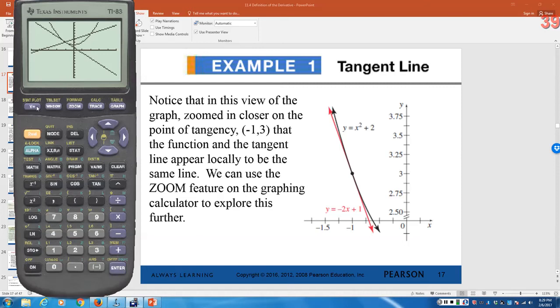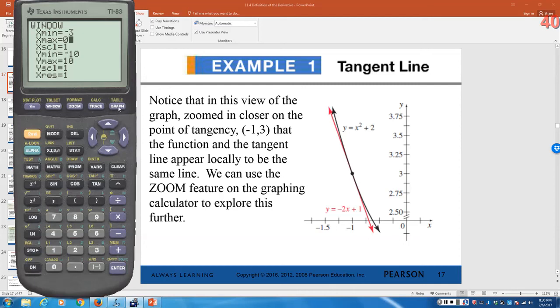So I'm going to go back over here. I'm not really interested in the secant line right now, so I'm going to turn it off, so all I see is the curve and the tangent line. The way you turn an equation off is just put your cursor on the equal sign and hit enter. I would like to look at a much closer-up picture of this part of the graph, so I'm going to start out doing it manually by going into my window and going from -3 to 0.